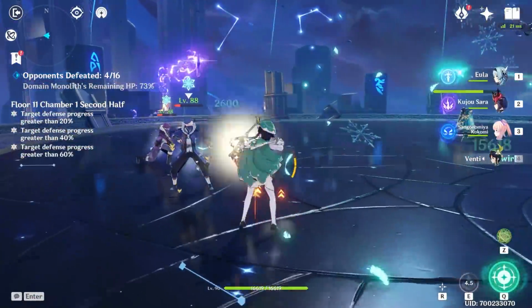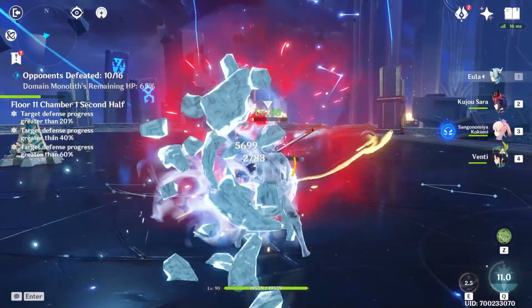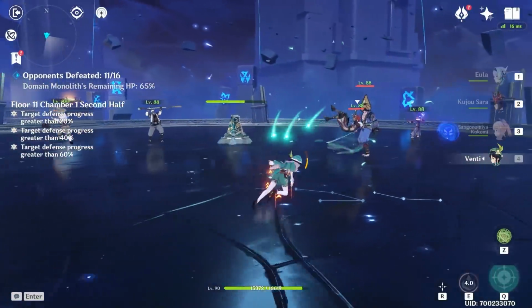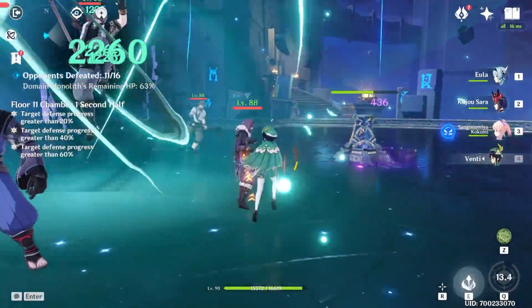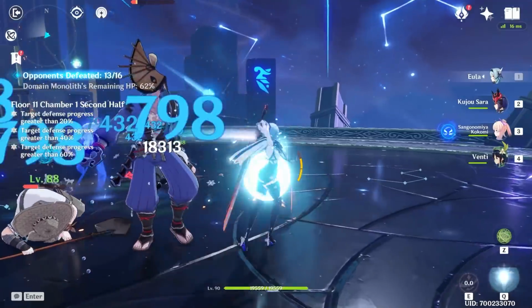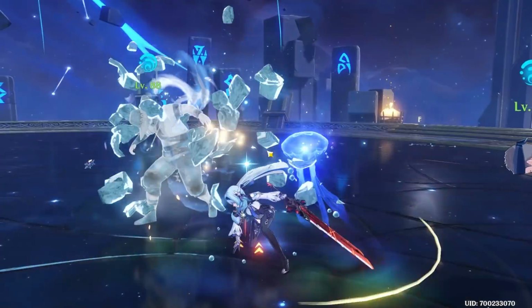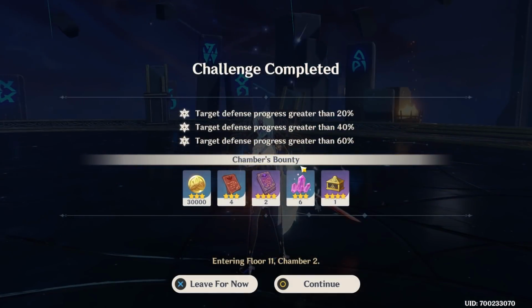Gonna get Venti's burst back here. Looks like these guys can't be fully CC'd. 65 with 6 enemies left. Well, I don't know if this is gonna work out. Let's do another Venti burst. Take care of anyone who is not in it. Oh, they're all in there. All right then, throw down Kokomi's E. Kind of keep them there in place. 62%, it wasn't the cleanest thing ever, but first try.